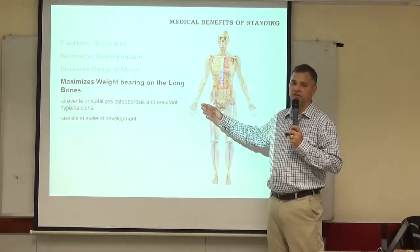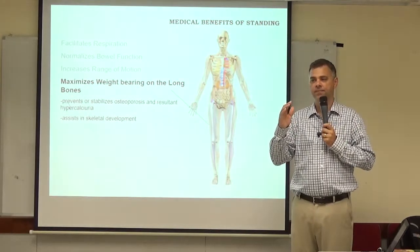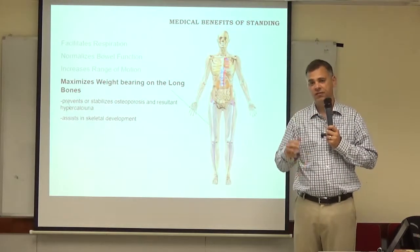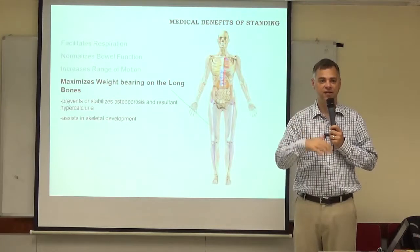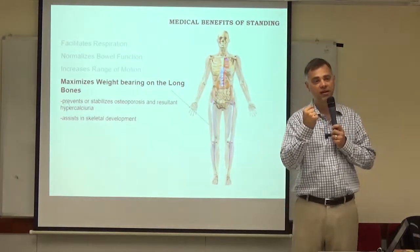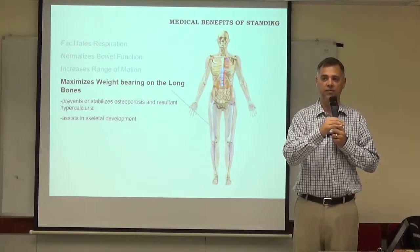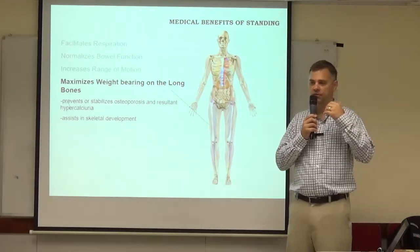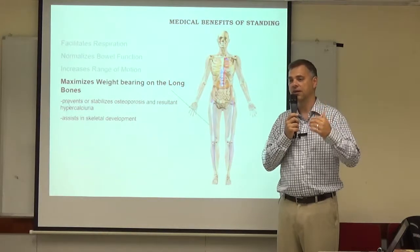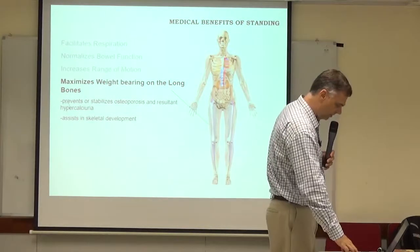Now, one thing that all the studies do find, and this also probably has a little bit more to do with adults, is that once you have a traumatic accident, you're going to lose most of the bone density within the first 6 to 8 weeks. That is when the most loss happens. And then after that, it slows down and stabilizes. So if you can get somebody into a standing program, it'll help maintain the density that they already have. It'll slow down the loss. And they can maintain that with just kind of a steady standing program. So we see a lot of our spinal cord and traumatic brain injury centers in the U.S., they actually get people, as soon as they're stabilized from an accident, into standing within the first week, and they're doing standing therapy right away for that reason.